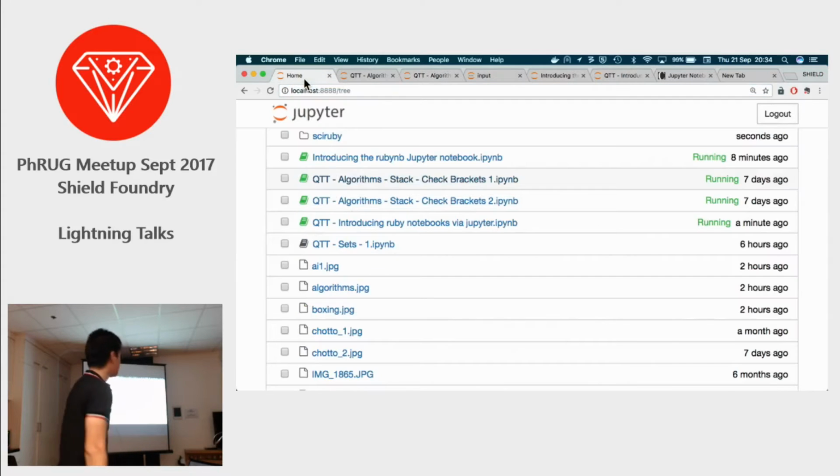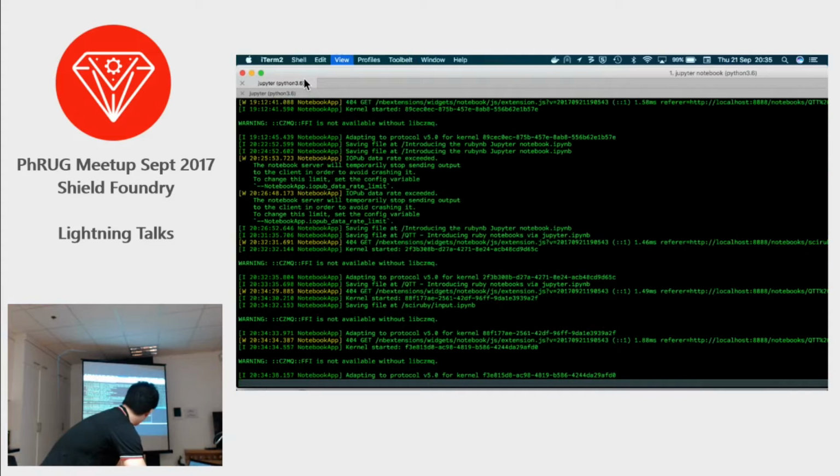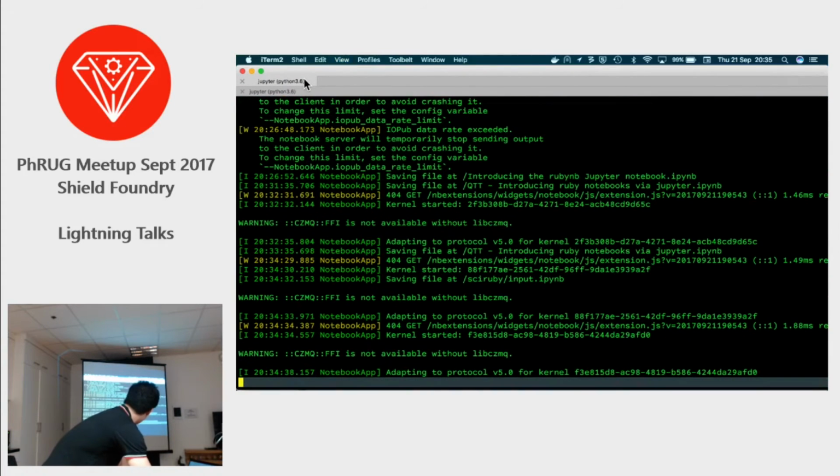So you share it by uploading it to GitHub? Yeah, good question. I have it running locally, but we also have it running on our server. It's called the Jupyter Hub. You can log in and create your own notebooks in your own space, and you can export that and you can share it with others. So that's it. Thank you.